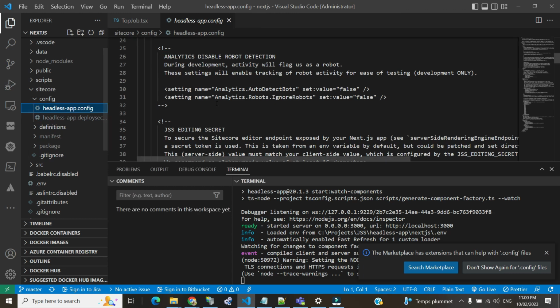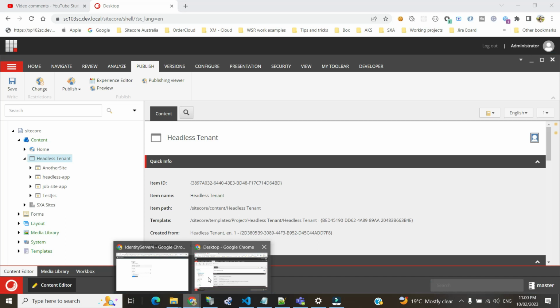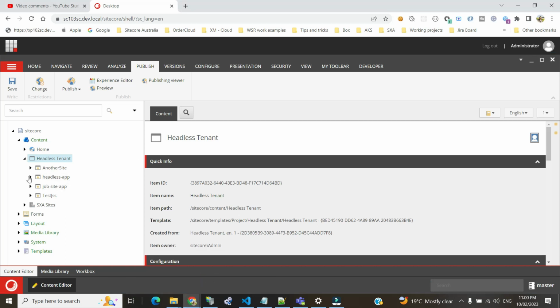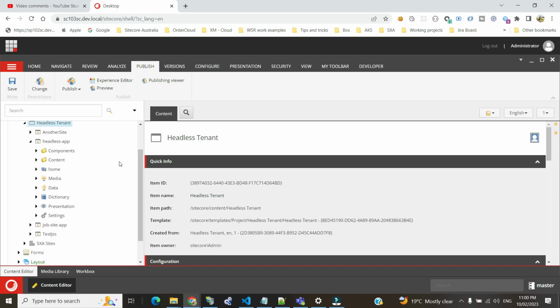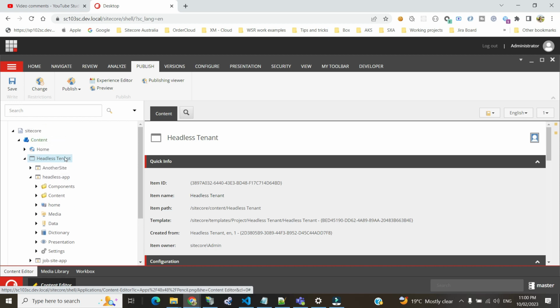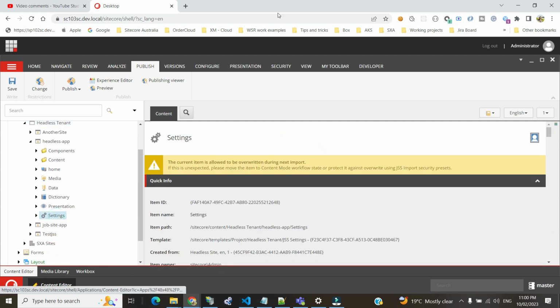Now the question might arise: why did I not deploy, then how will Sitecore recognize it? Well, if you use Sitecore JSS headless, then you don't need to worry about it, because the Sitecore SX headless, sorry, has the ability to detect. So all those settings, site settings and everything that you normally do through the configuration, you can do through the item. So here in the headless app, when I created the site by right clicking in this tenant and choosing headless site, then in the settings you have all the details that you need.